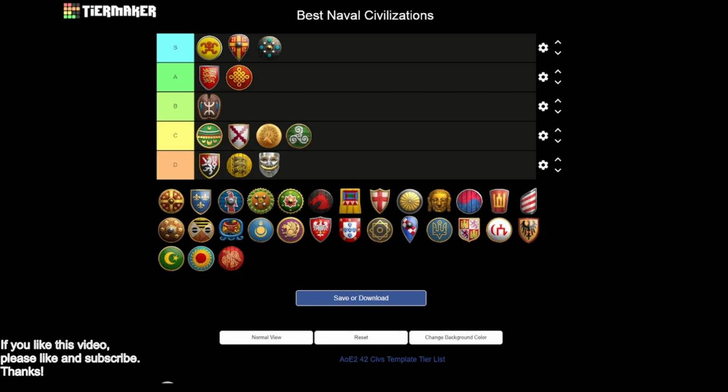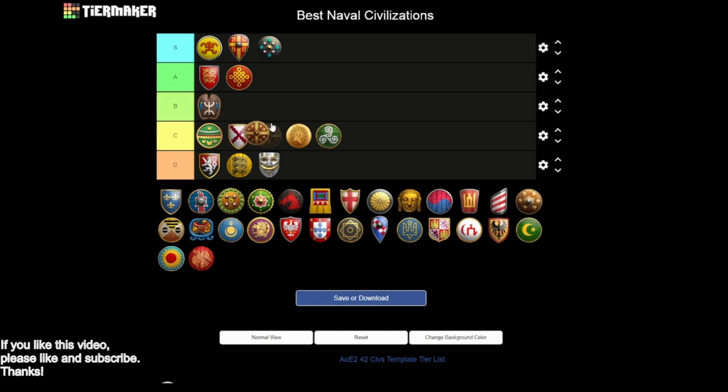Next up we have the Ethiopians. I'd put Ethiopians as a C tier civ, but actually probably a high C tier civ. You have galleons with bracer and shipwright in the late game, so that's nice. So you know what you want to do with this ship.